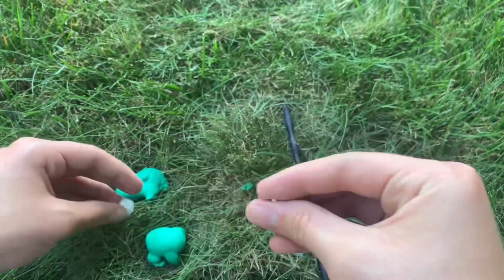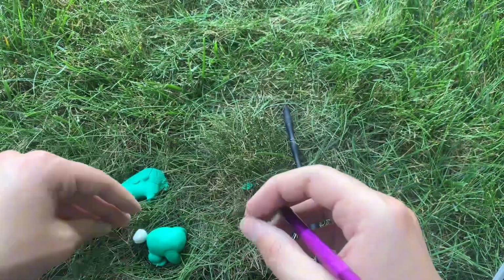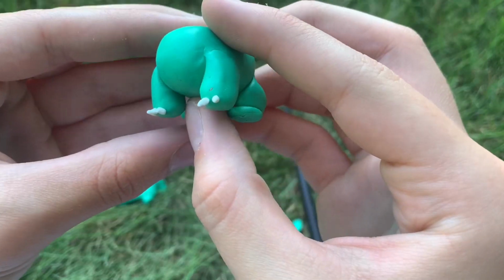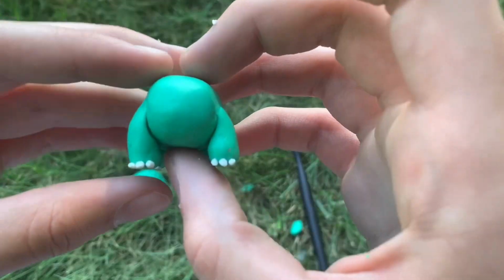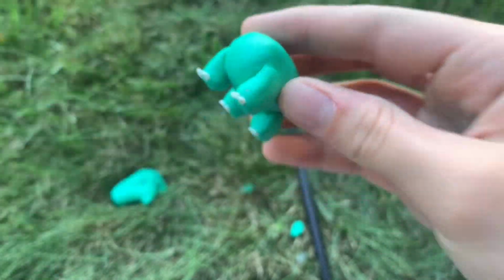Next, I'm going to work on the claws, toenails, I'm not sure. This part is a little tedious to make, but I made the front, and so let's make the back. This part is a little annoying to make, but you can see it took a little bit. Let's continue.